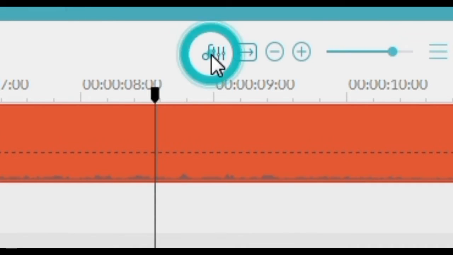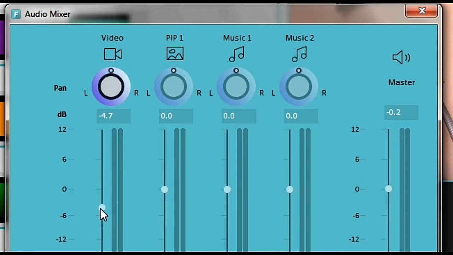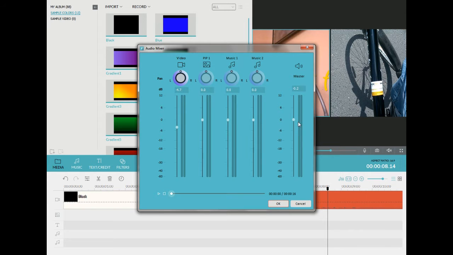Looking at the audio mixer, we can see that the left hand slider is for the video timeline tracks audio, as I say, that controls all the video inputs that comprise your split screen video segment. And the other sliders control the PIP or graphics timeline, the music input timeline, voiceover timeline, etc. And so that's the way to uniformly adjust the sound inputs for all your video files in a split screen video file segment on your timeline.